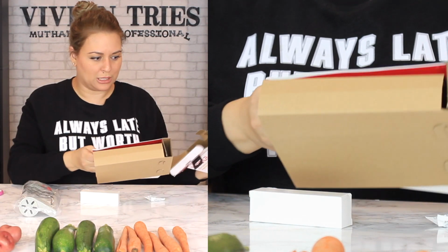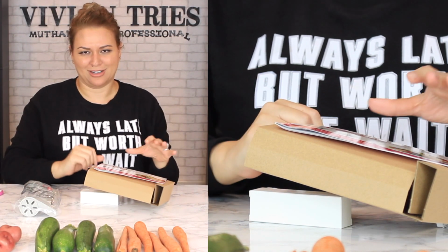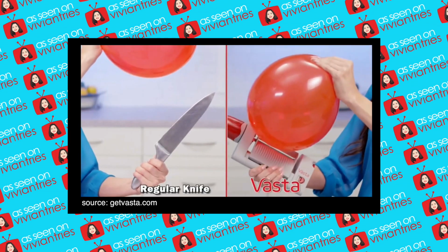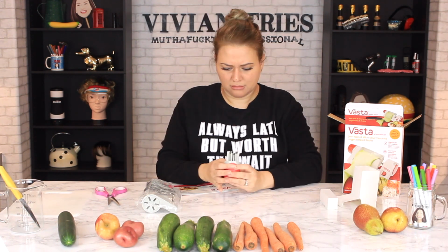Did you see the infomercial where they took the balloon? They were trying to show you how the blade is not going to hurt you. The cutting blade is safely tucked away and won't even pop a balloon. Amazing! It's not fair to compare this to a knife.